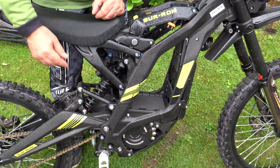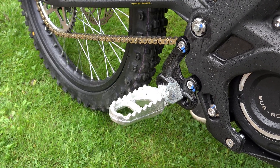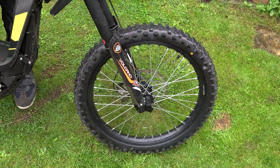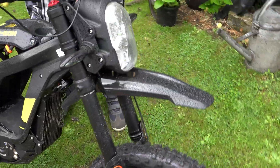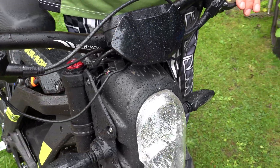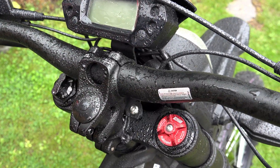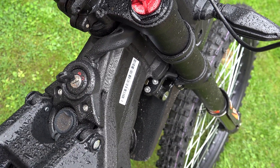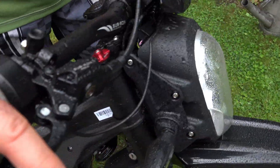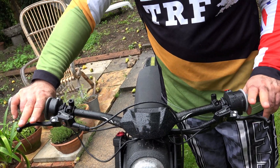We've got some nice, chunky footrests. The forks are small — you could say some mountain bikes have got forks as big as that these days. Fat bars. My first impression when I had a quick go earlier on was that the bars felt a bit low when standing up — I'll see how I feel after doing a bit more trail riding. There's no clutch, of course. It's just twist and go. So that's the rear brake, not the clutch. Front brake. Just neat little controls.